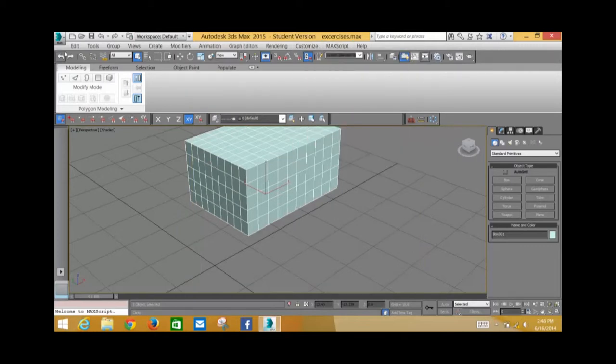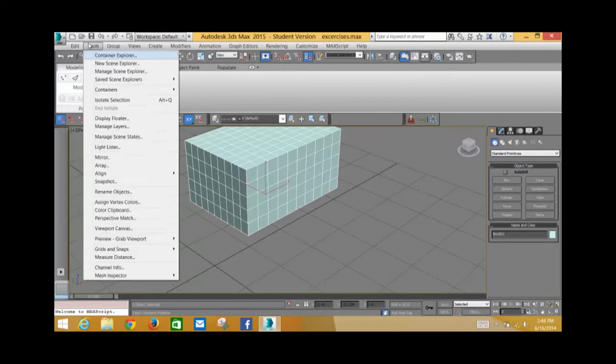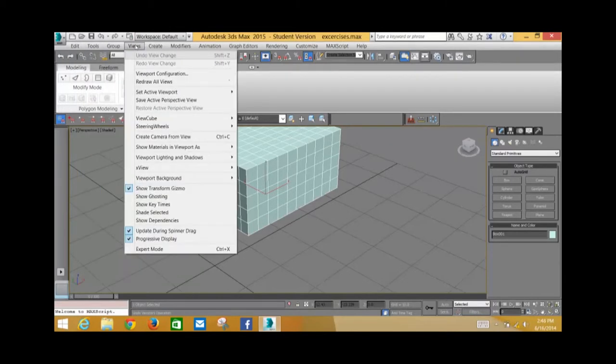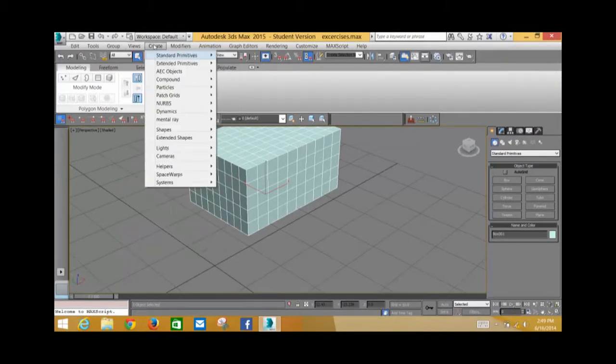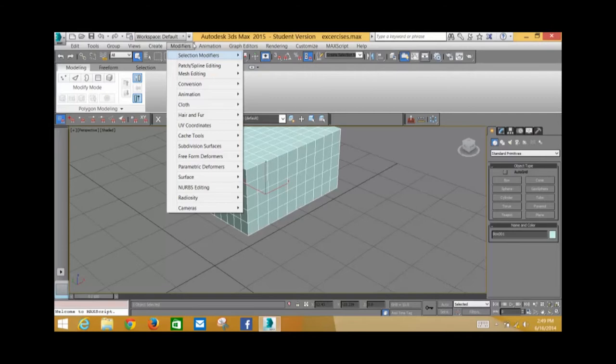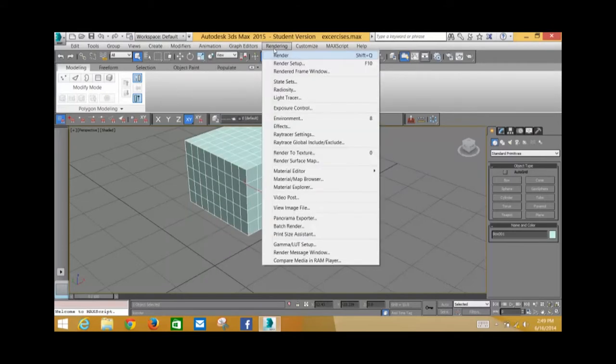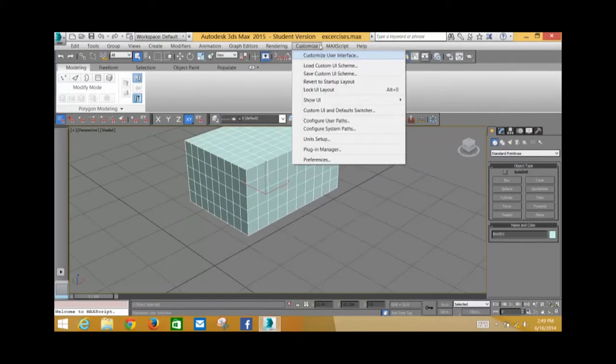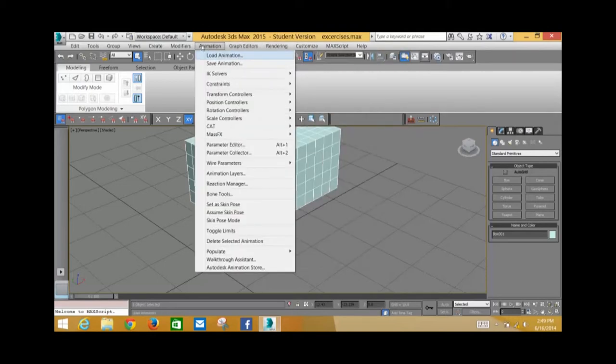The other thing I would suggest is go through your menu here and look at all of the different things underneath each item in the menu and try to determine what it is that you really don't know what it is. Now, early on you can just play around with them, but if it's something that's just not obvious, then I will be covering all of these items. Or if it's something that you have a question on, bring it to me and I'll help you any way I can. We will be covering most of these in class, so try not to jump too far ahead unless of course you need it for your project.